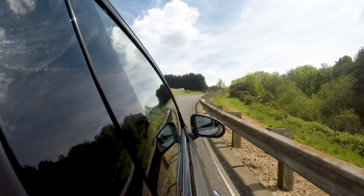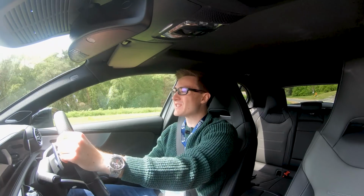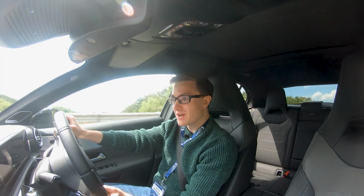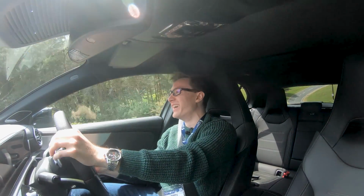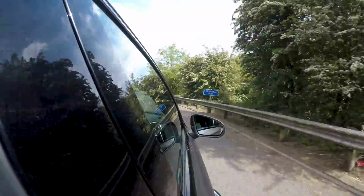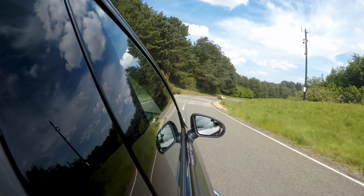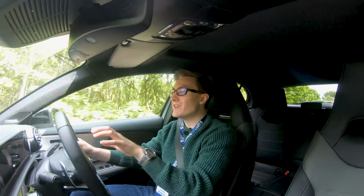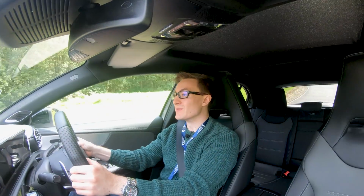Whoa. Wow, I mean, as a piece of engineering, this thing is incredible. Especially on a course like this, where the hills are steep, the corners are sharp. Good grief. And we're in Sport Plus at the moment, so it's the most sporty of settings, but you can configure all of the settings and everything, but this one gives you like a boost gauge and everything on the dash, and it's a toy. It's a massive toy, is what this is.